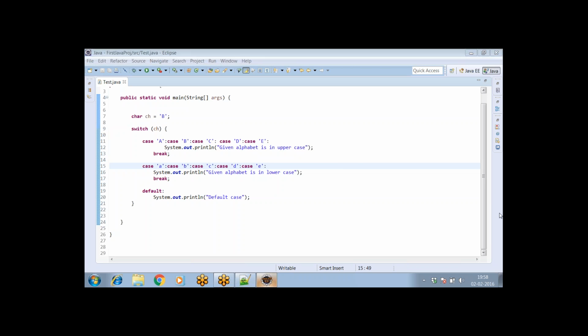Now actually, for this given requirement, which is to check whether the given alphabet is in uppercase or lowercase, we can also go with one of the conditional constructs. Which one? We can use another conditional construct. What is it?